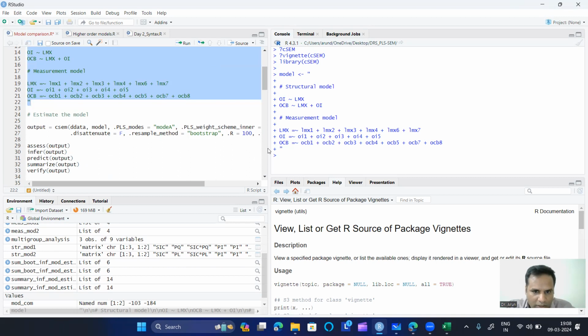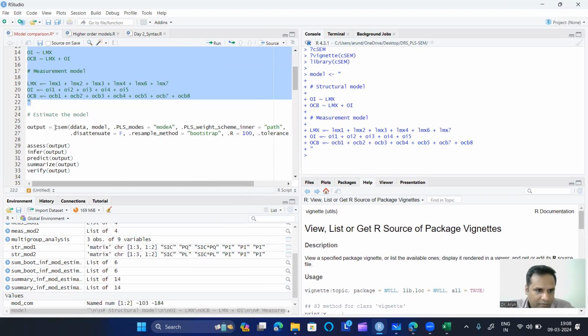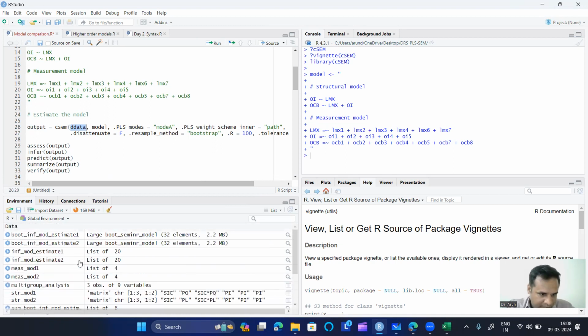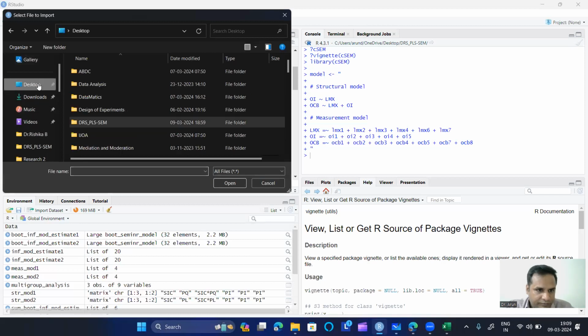Now estimate the model. The command is csem, this is the function and this is the vector. First you need to supply the data. The data is D data. By the way, have I imported the D data? No, I have not. So simply import from the desktop, open.